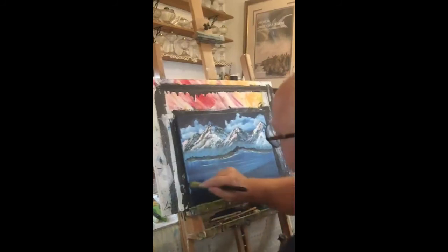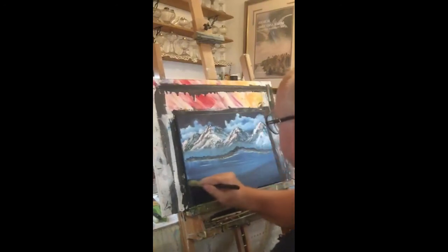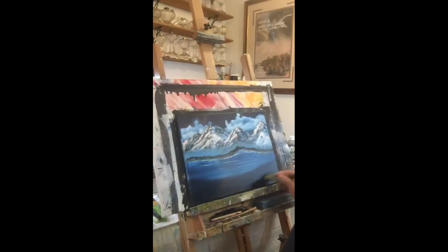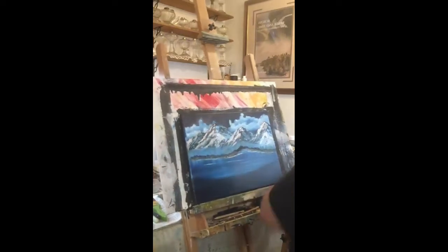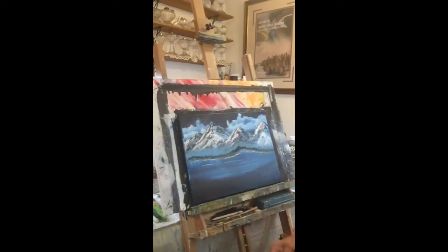Maybe I'll do the same thing over here. Just kind of darken this front panel. And we'll see how much depth we can build in there. Alright. So let's start off with the stuff that's far.